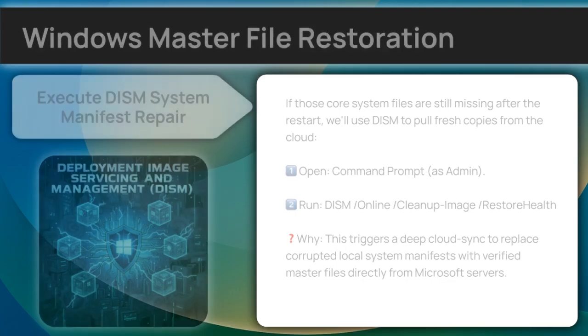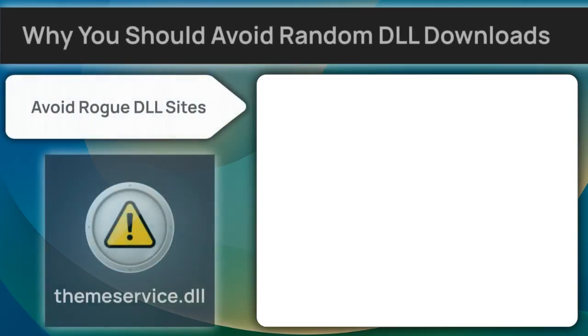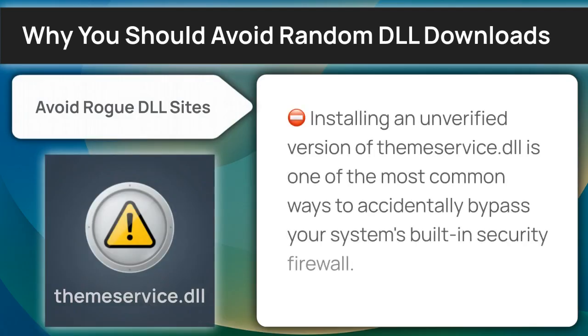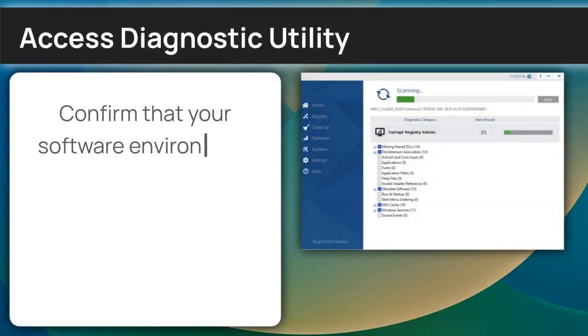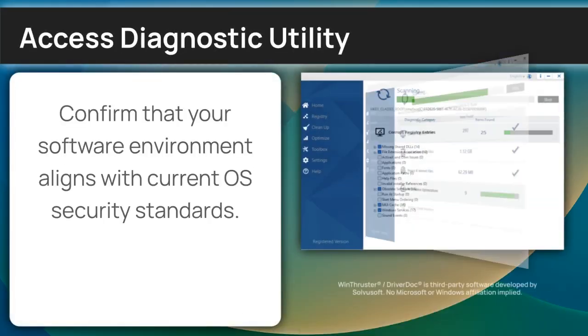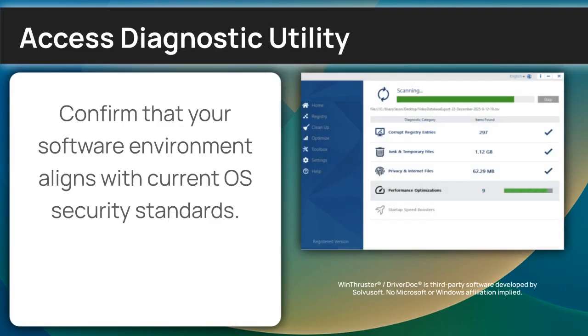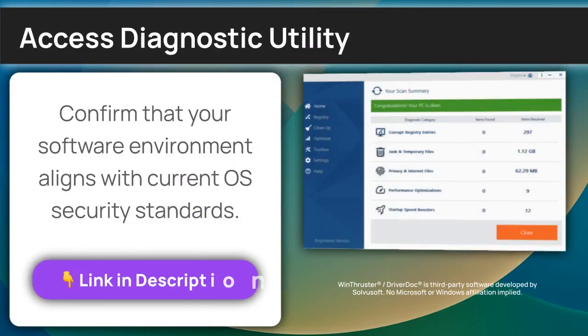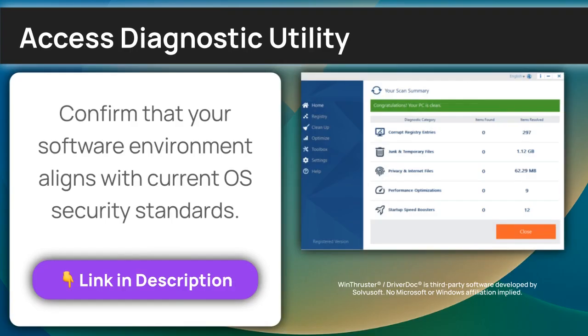From a systems engineering perspective, there is one major security pitfall I need to help you avoid. Avoid the trap of free file repositories for Themeservice Library DLL, as these platforms are frequently used to spread persistent browser hijackers and adware. To ensure your system remains within verified parameters, you might choose to use an authorized maintenance path for ongoing support. If boot alerts or library warnings persist, the official diagnostic kit below provides general guidance on Themeservice Library.